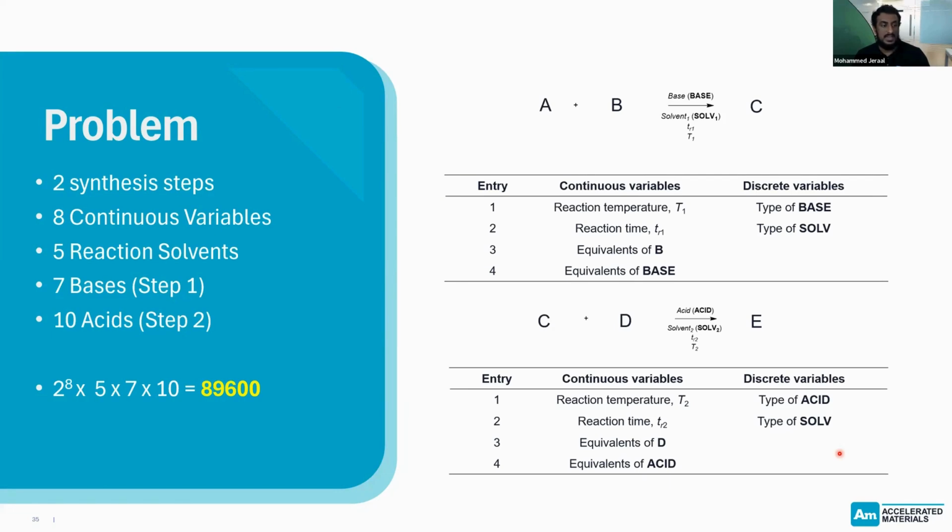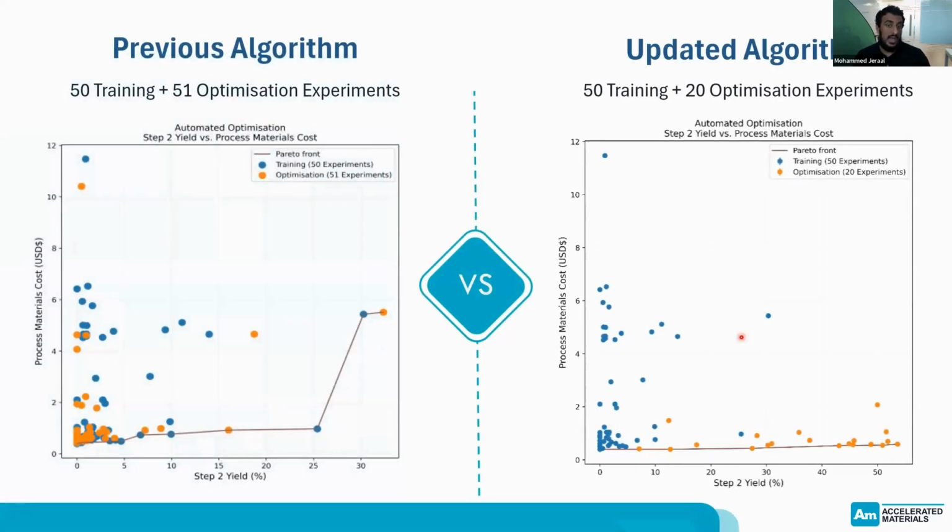So if you were doing this optimization manually, and I've been quite generous here by just multiplying the solvents, acids, and bases. I could have done these exponentially, but even with multiplying them, we would have to do 90,000 reactions here to optimize this chemical process. And here on the right, I just did 70 experiments. It was over the course of one weekend. I wasn't even in the lab. I think it was Chinese New Year weekend.